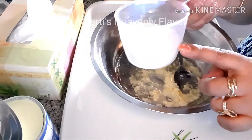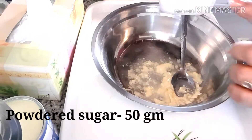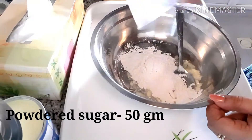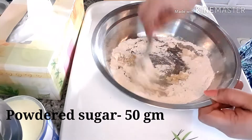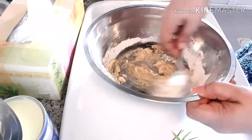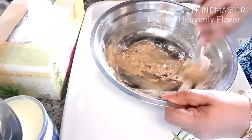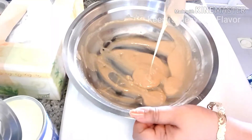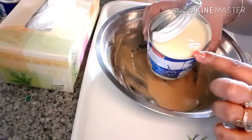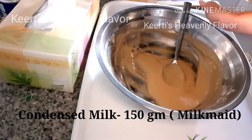I have taken almost 50 grams of powdered sugar and I am going to add this into the mixture now. Once you add the powdered sugar into the butter and oil, you can see the color is changing — it is getting a light brownish color. You have to mix it till it gets a smooth consistency. Now you can see how smooth it is, just like a cream.